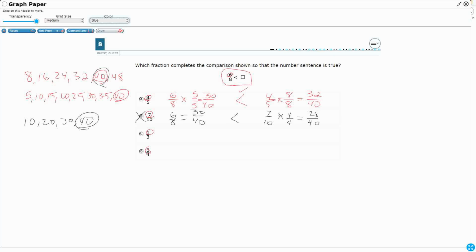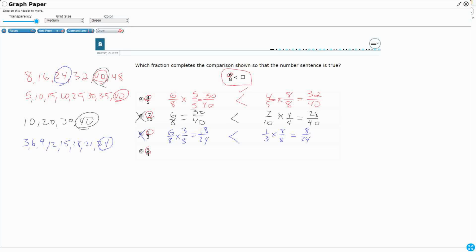All right, so let's check our 1/3. I'm going to list my 3s: 3, 6, 9, 12, 15, 18, 21, 24. I'm going to do 24 on this one, so I'm going to need to change both. So 6/8 times something is going to get me 24ths. 8 times 3 makes 24. So 6 times 3 makes 18. Let's do 1/3 times something equals 24. It's going to be 8/8. So can I say 18/24 is less than 8/24? Absolutely not. Much larger.